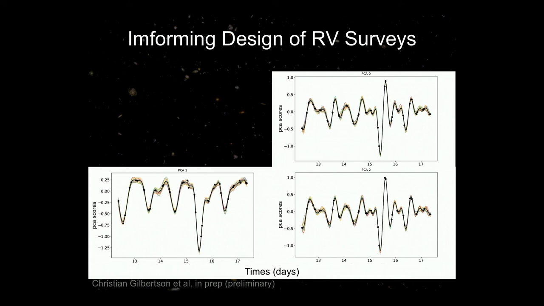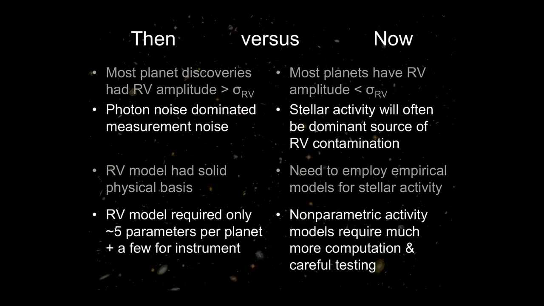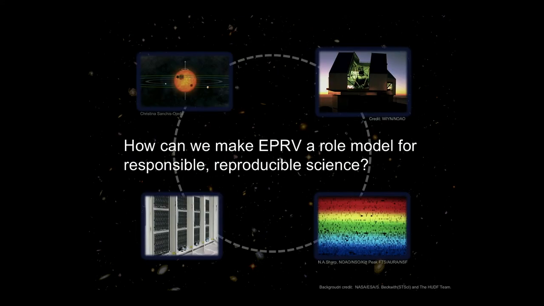I think it's still important that we do this type of preparatory research. Just as you would do ray tracing for your instrument before you actually build it, you should do statistical analyses with your data before you start your survey. That's something I hope we think about as we move towards very large space missions working toward imaging and taking spectra of nearby planets. I'll wrap up there and leave you with the question: how can we create an environment for responsible and reproducible science in this exciting field of exoplanets?